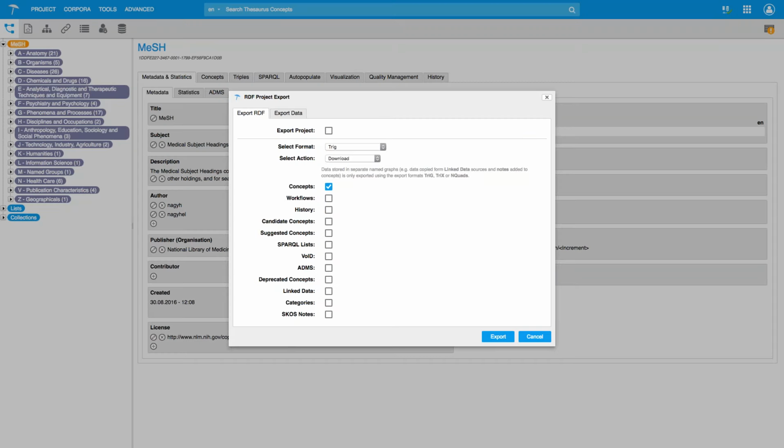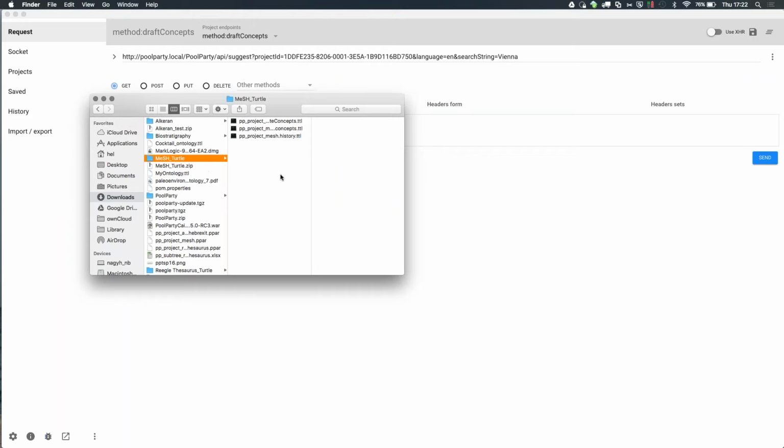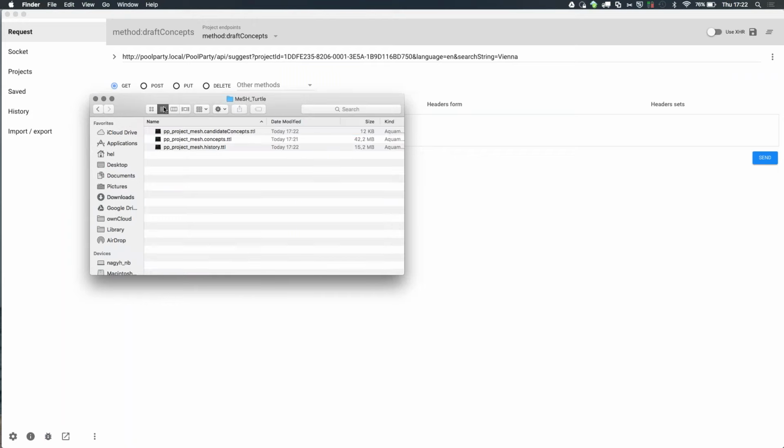So when we export data now in a non-graph supporting format like Turtle, and we select to export more information, we will see that we get a zip file of that information, and that zip file contains then one file per graph that I export, and the naming includes where the data come from.